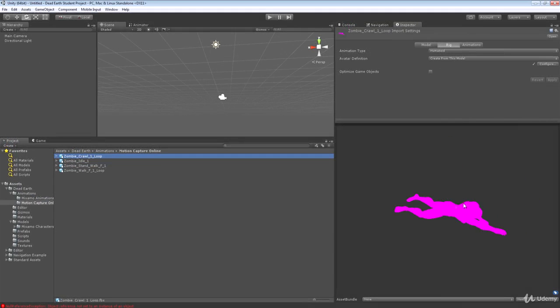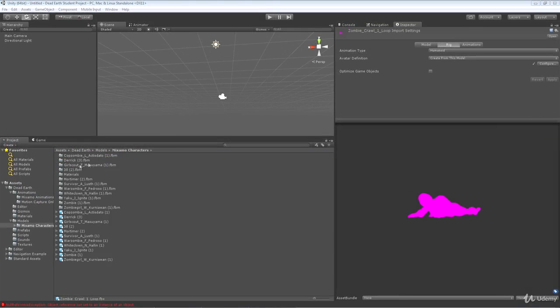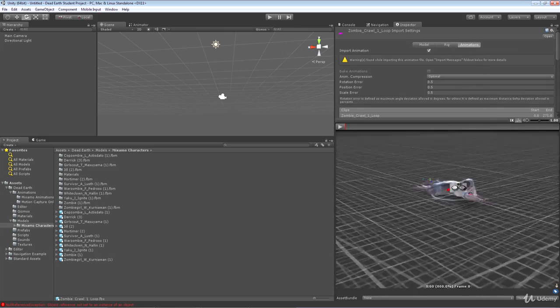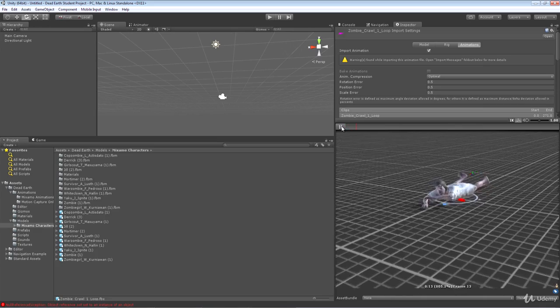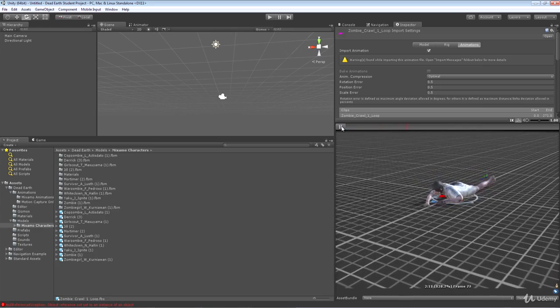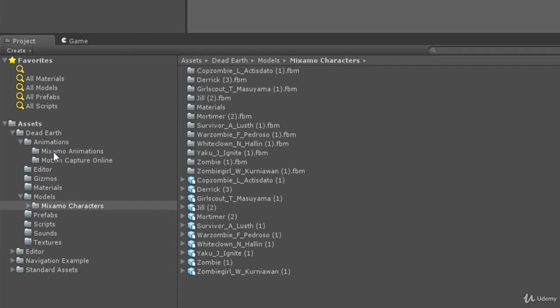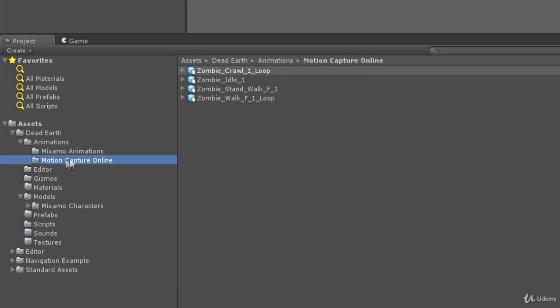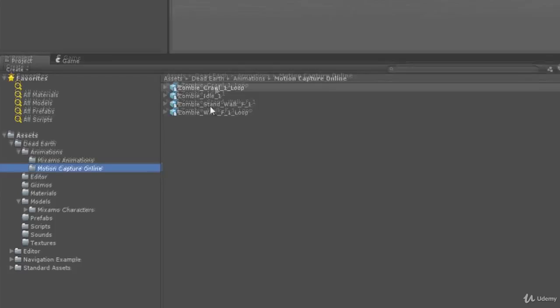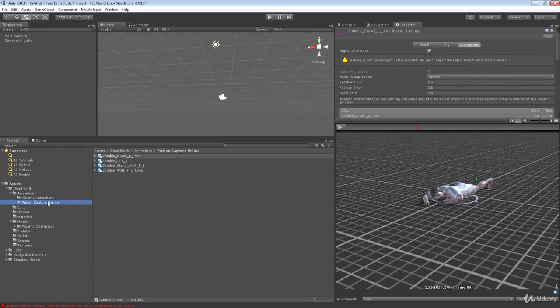Now, because Motus Man is gone and we deleted all of the textures and the materials that were being used by this file just to show its sort of internal contents, we're getting this pink placeholdery thing. Doesn't matter. When we actually want to play the animation, we can just assign any of our character models to it, like so. So all of that stuff now that I downloaded from Motion Capture Online is really just boiling down to a single folder called Motion Capture Online in my animations folder with those 4 FBX files imported in there.